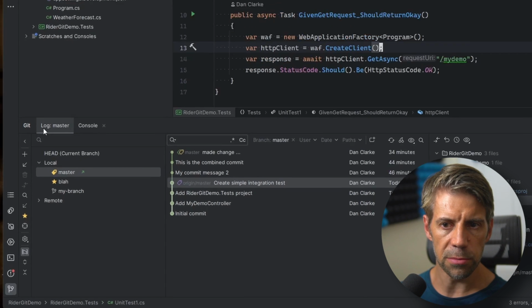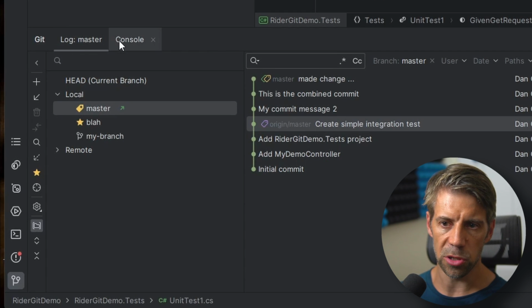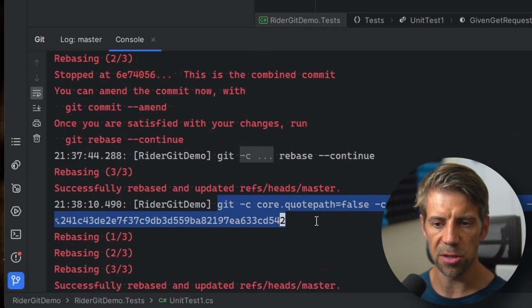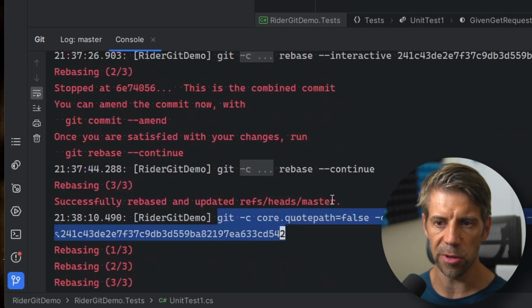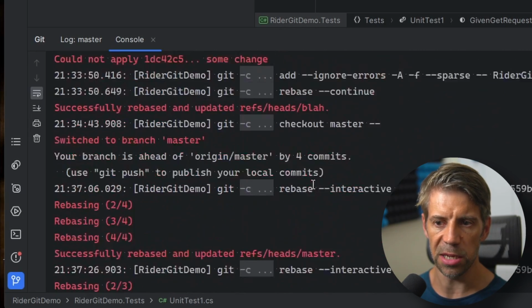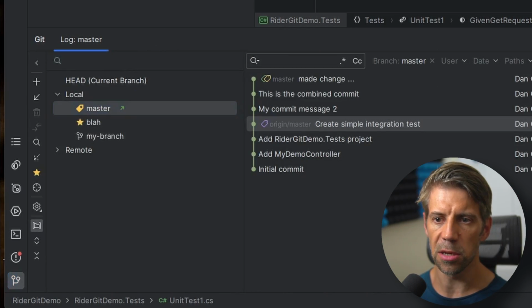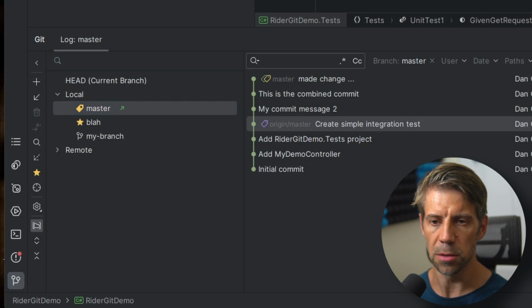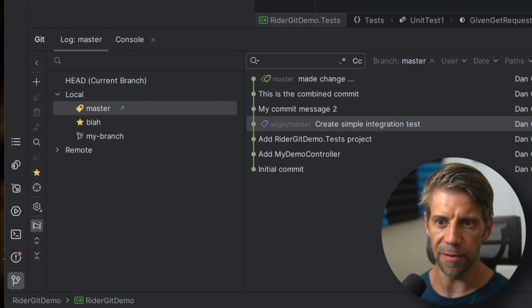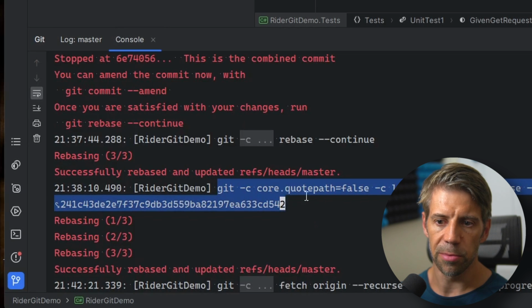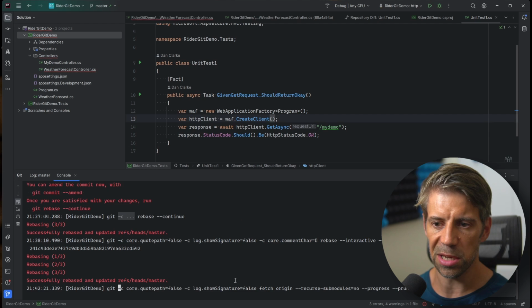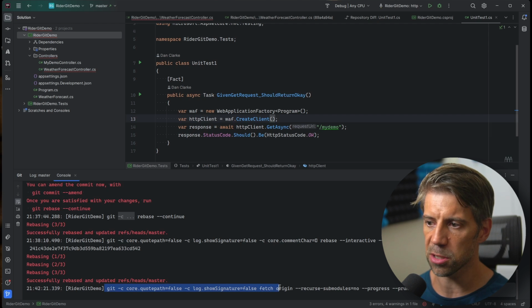Another one, so on this pane, we've also got console. So we can see past commands we've done. So click here, we can see the commands that Rider is actually running as we run them. And this just keeps that history there. If we close that and do a command, let's just do Shift Alt and F to do a fetch. No, Shift Alt and K to do a fetch, sorry. And console's come back up again. It's kept the history, but it's just brought that pane back up again. And we can see the command it uses for the fetch.